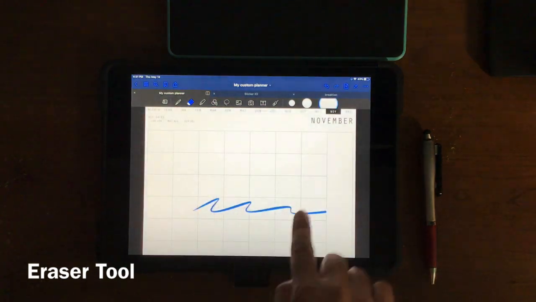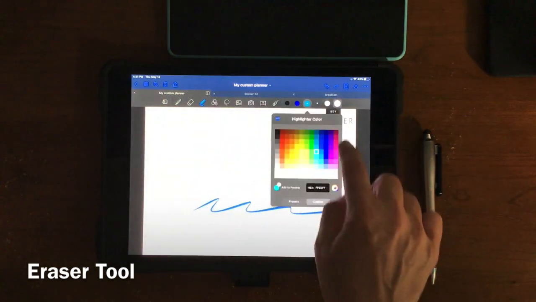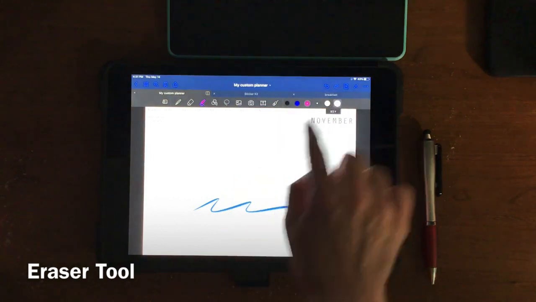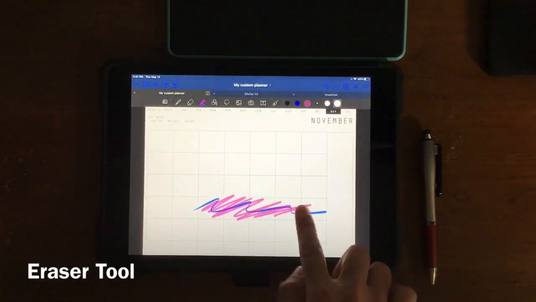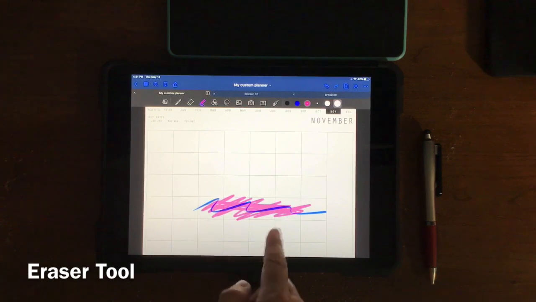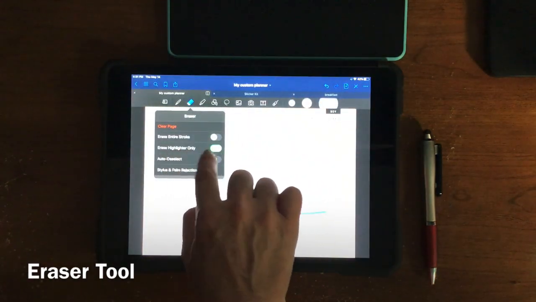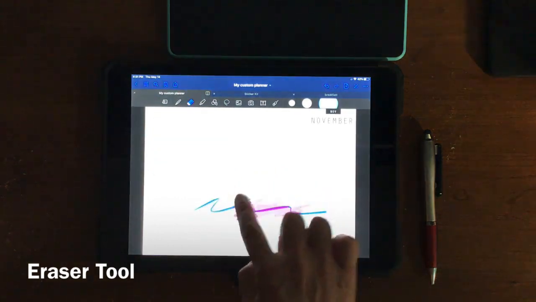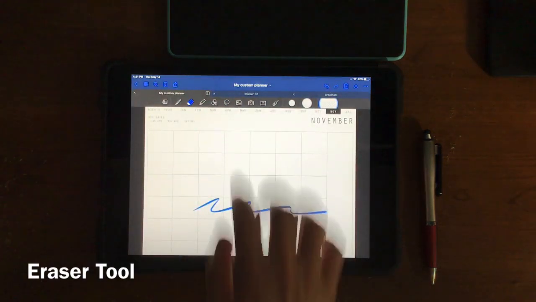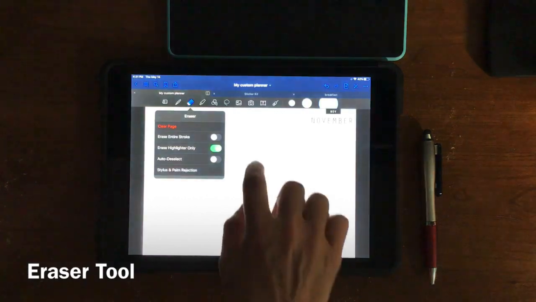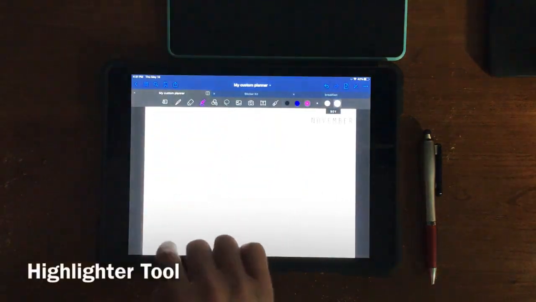So if I wrote this and then I highlighted it, choose another color like this, and then let's say I wanted to remove the highlighter, go to your eraser and then choose erase highlighter only, and it'll leave your other stroke alone. Clear page.